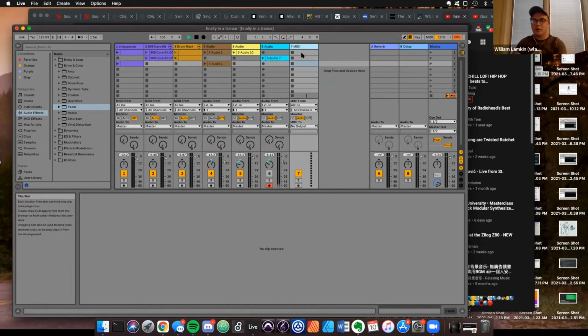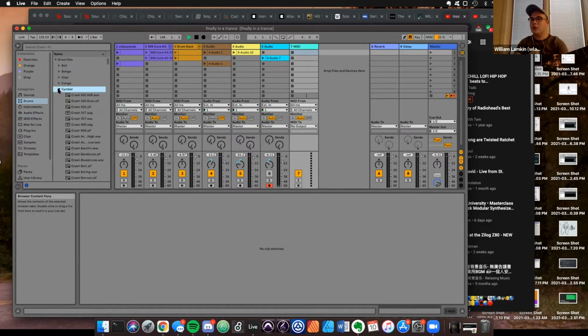Yeah. So in the other one I was showing, I turned off quantization completely, so you can trigger it whenever you want, which is probably what you would want to do if you were using a grid controller for all these things.